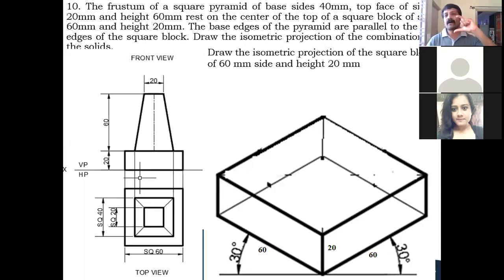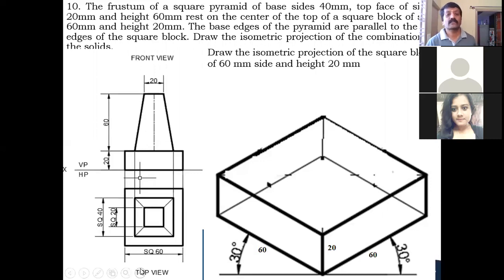The retained bottom portion is called the frustum of a square pyramid, wherein the base square will be of one dimension and the top square of a different dimension. This is your square pyramid. Similarly, the frustum of a cone we have discussed, it is the frustum of a square pyramid.